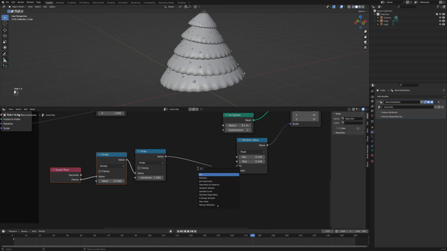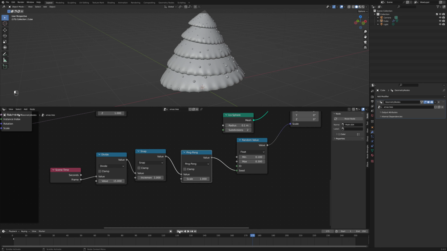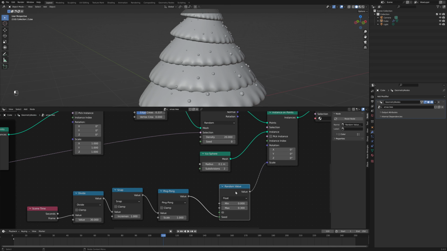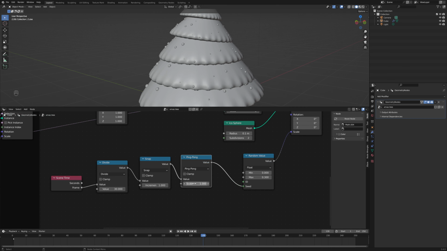And then I'm going to duplicate that same math node and set it to ping pong down here. If I go back, you can see I have this set to 1, but it's going between the two. And then maybe I want this to be 0. Maybe you don't want a random value here because you want these scales to change. This ping pong is basically snapping to a whole integer, and this is saying we're floating between the seed value of 0 and 1, 0 and 1, back and forth.